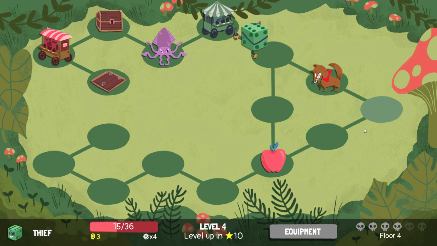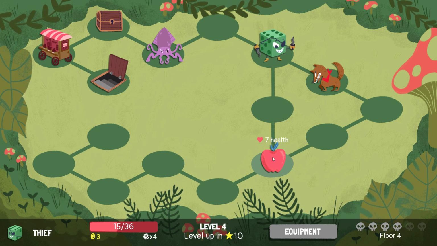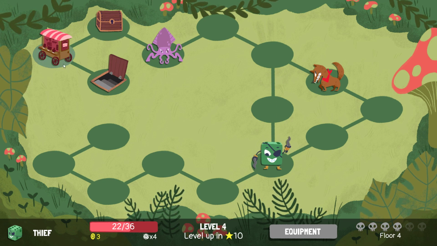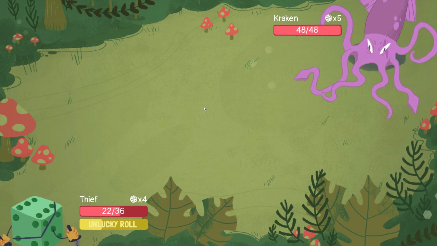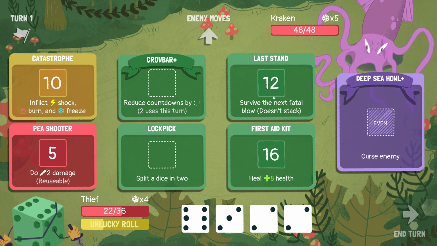All right, trade's gonna have to be real good. Fine. Try and have that save us. Yeah, I'm going straight for the Kraken just so that I can get to another shop, see if we can pick up something. Cursed Enemy is really good.